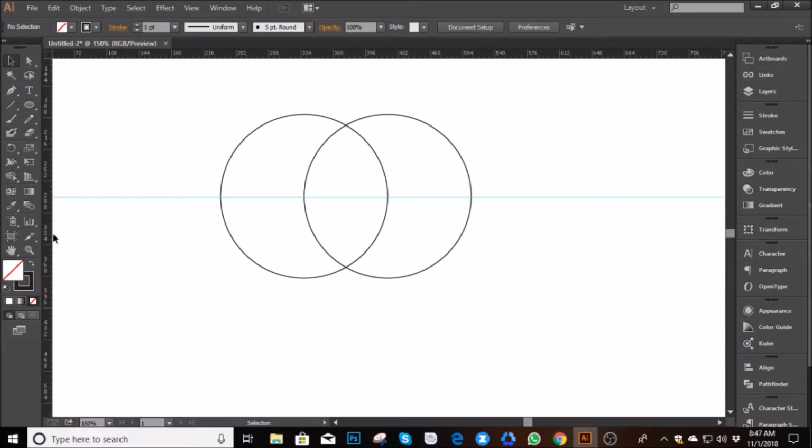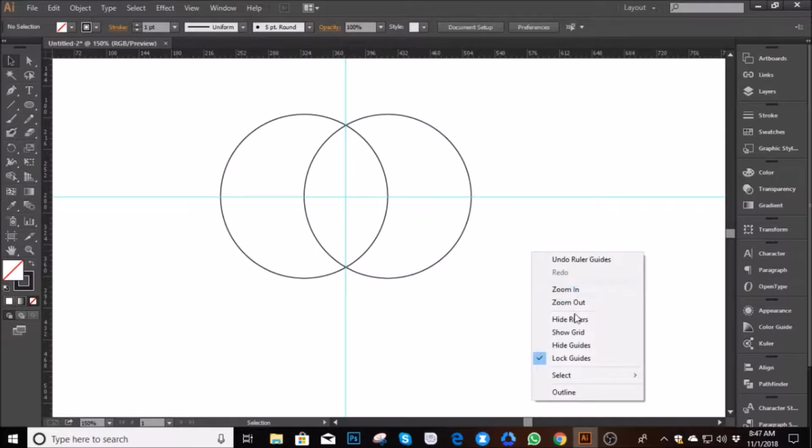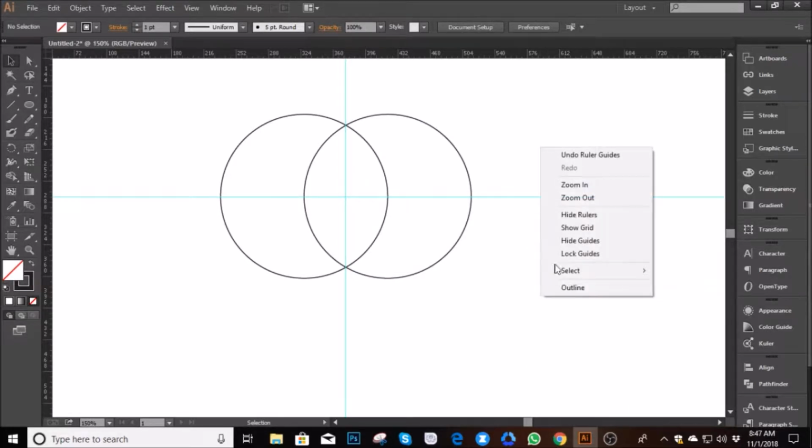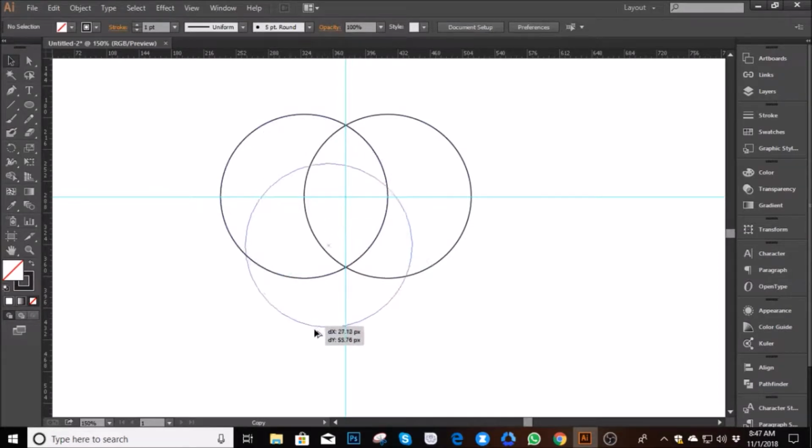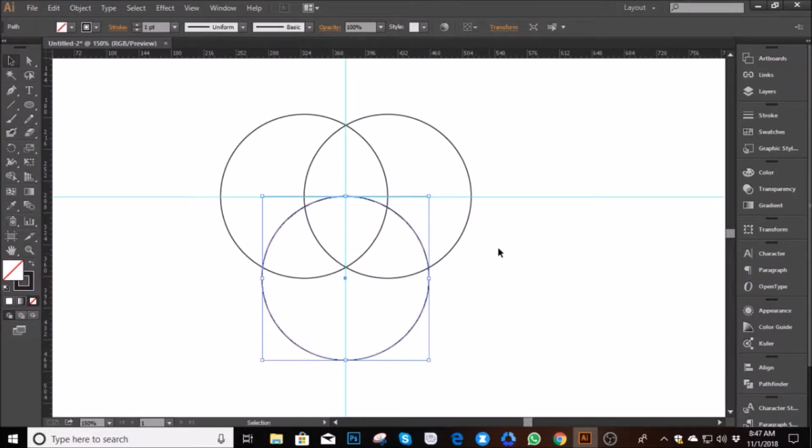We'll put some guides just to help us find the middle. After that, we will put the third circle just like that.